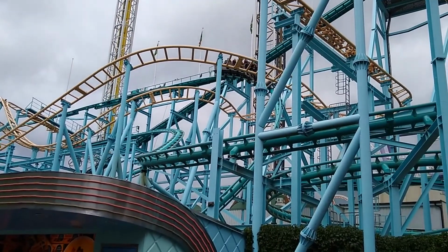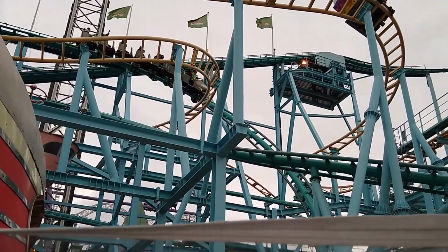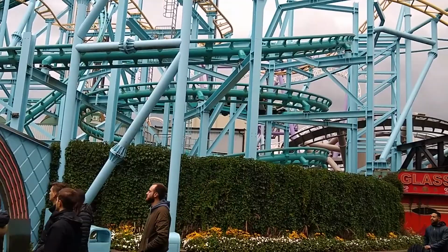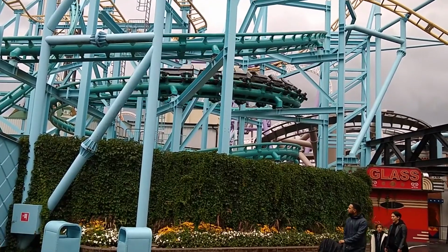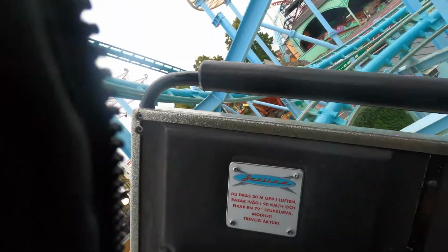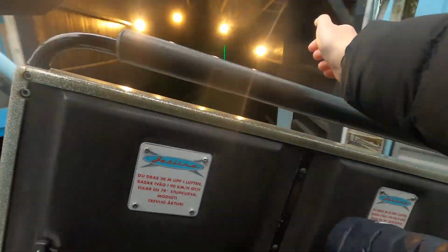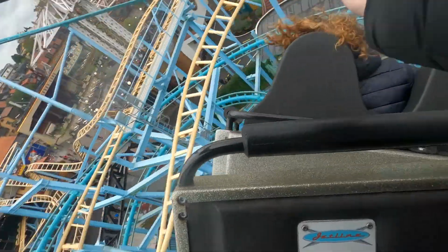And the first half is really well filled with good, powerful, positive forces. It's a really forceful ride. Great sustain and whippy laterals, really just so good in the first half. And then the second half consists of some helixes and turns that just don't really deliver much. No force, no laterals. It's still fun, and it feels classic, and it feels fast. And the first half just really pulls it up.